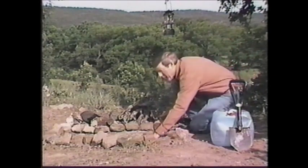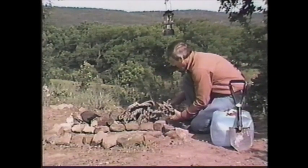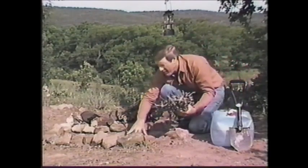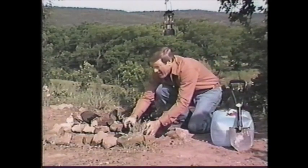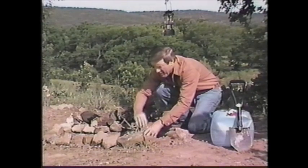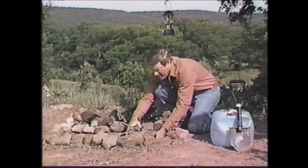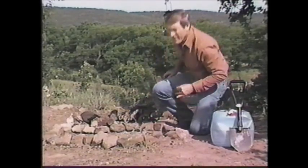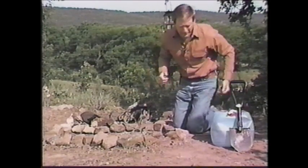Now, we've got the paper, and the principle of building a fire is to start small and work large, and that's all there is to it. It's just as simple as that. But be careful never to smother a fire, because a fire has to have oxygen. And if you don't believe that, hike up to about 13,000 feet and try to start a fire. It's hard. You have to do a lot of blowing.